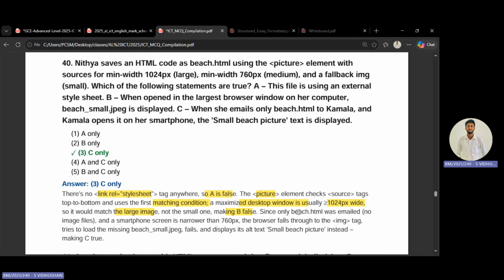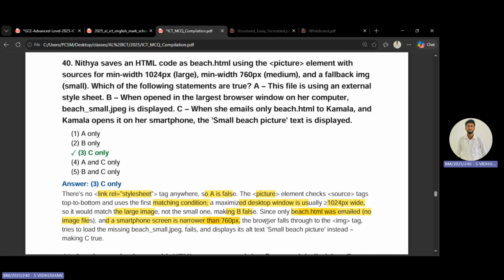Since only beach.html was emailed, with no image files, and the smartphone screen is narrower than 760 pixels, there are two conditions here. First, only beach.html was emailed, not the image files, so the images are not available at Kamala's end. Second, the phone screen is narrower than 760 pixels.